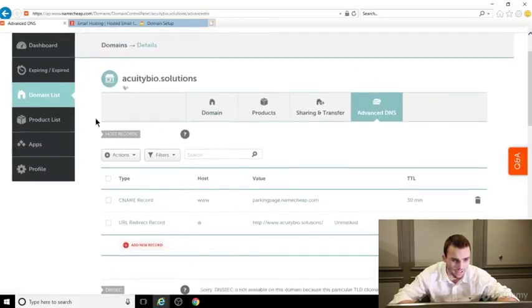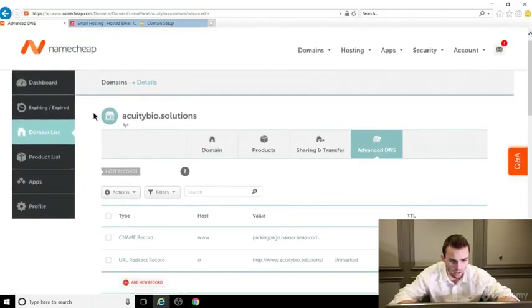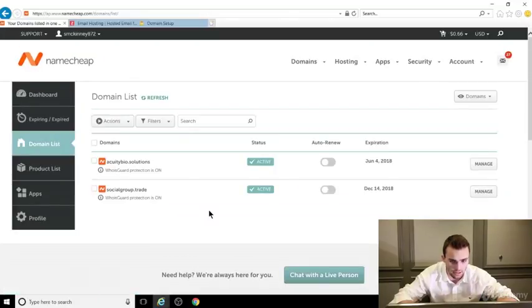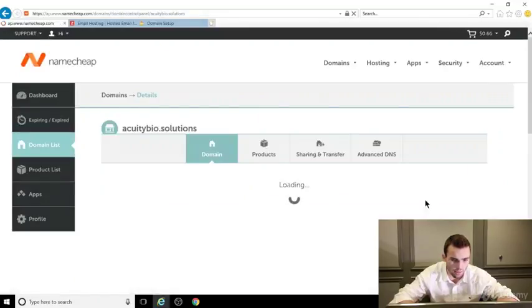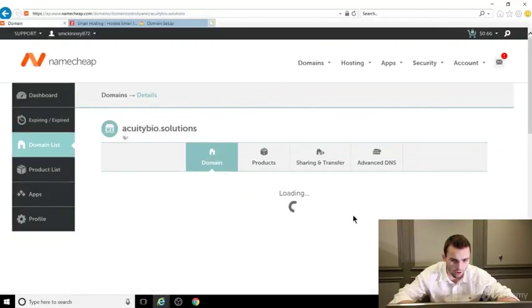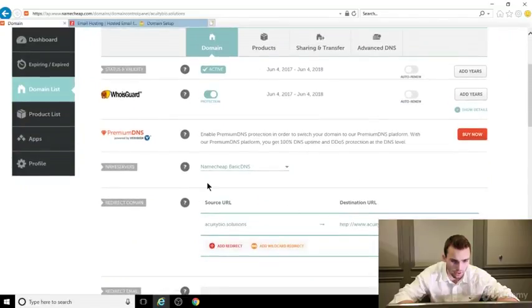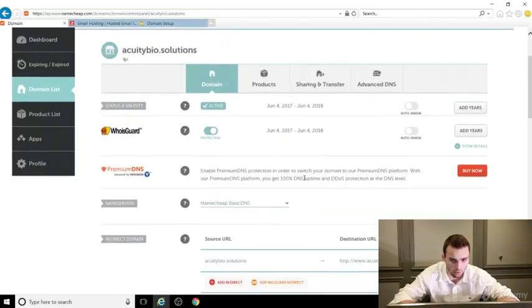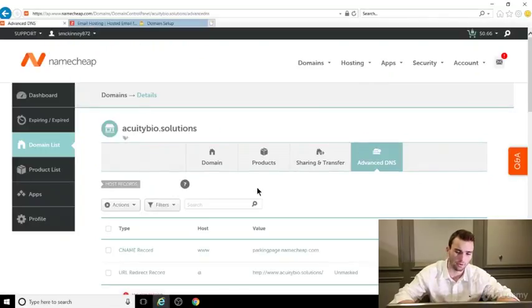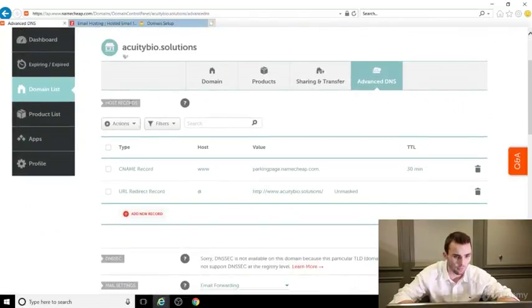So in case something is not right and something's gone awry, you can go back to the domain list and go back into manage, and then under domain, make sure that Namecheap BasicDNS is selected out of the list. Anything else is just all hodgepodge. It's not going to work out well. So you're going to want to go again back to Advanced DNS. And here, you're going to want to put in the information that I just told you.